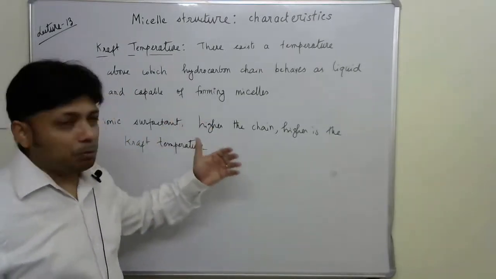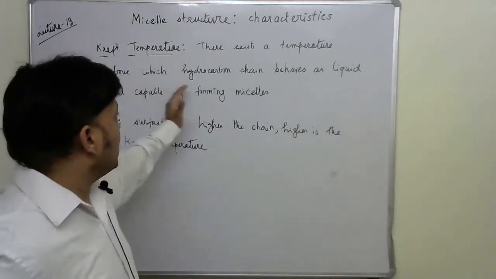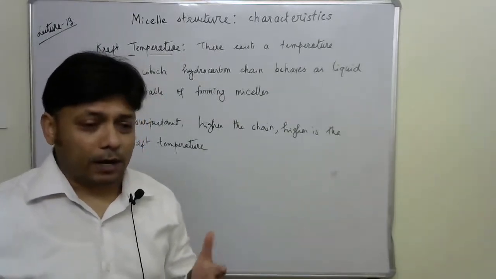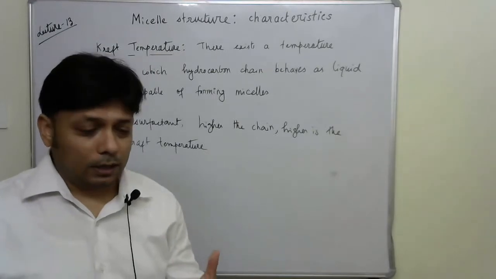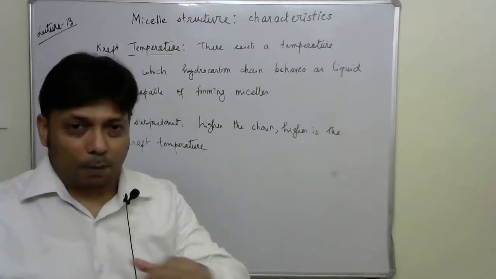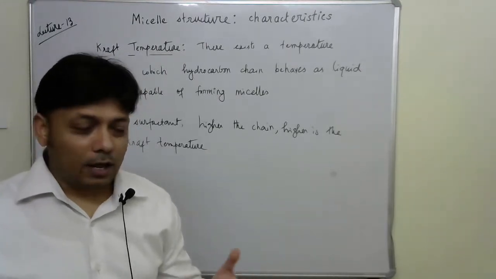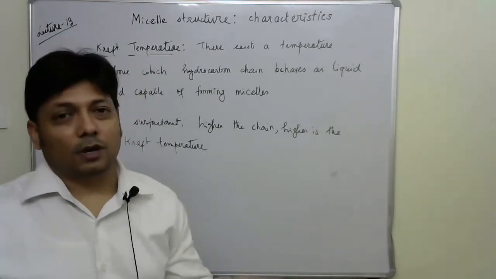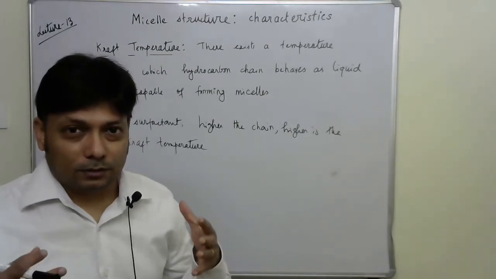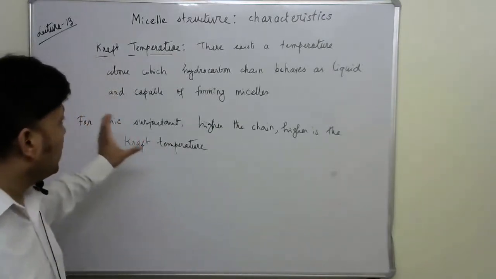You can take an example of whenever we have a long tail hydrocarbon chain. Think about some oils or fat, like coconut oil. Normally in winter, the ambient temperature is cool enough to make the oil solidify. Once the summer comes, the ambient temperature goes up, and we have the liquid form of the oil. So it's something like that.